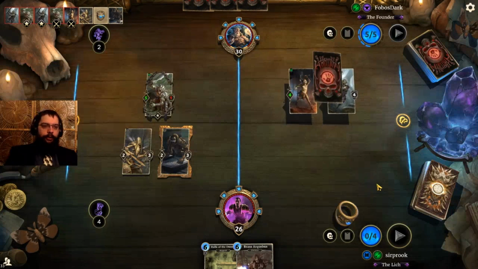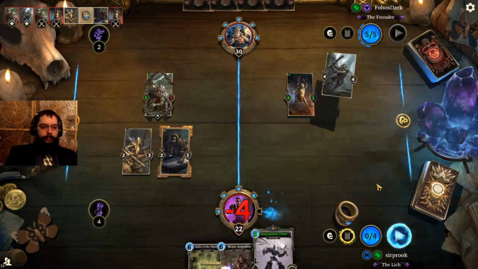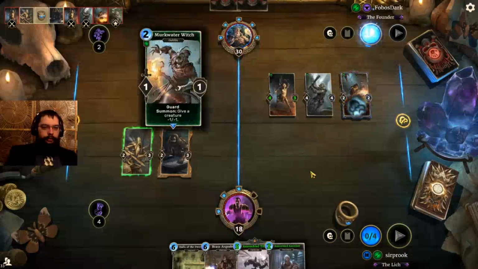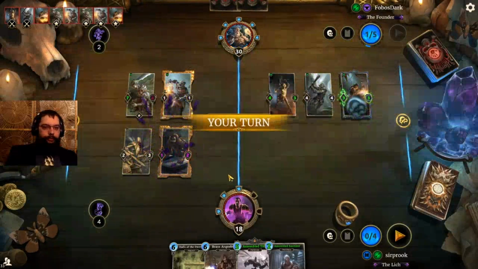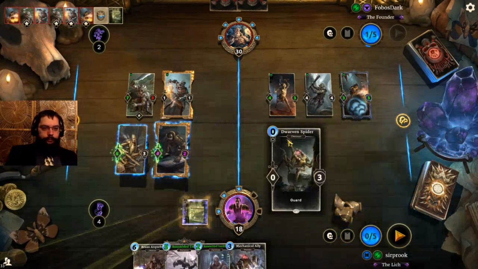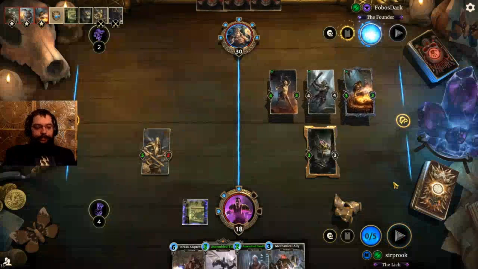I'm going to play two hulls, getting us out of this. So it looks like we're going to be playing factotums next turn. Nope, we're playing hulls. Probably should have kept the guard alive. That was my bad.